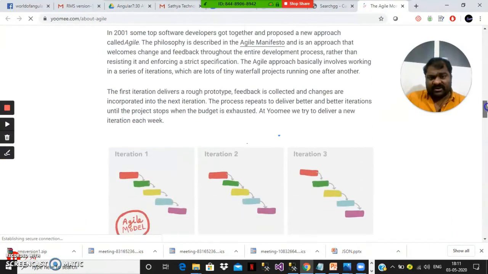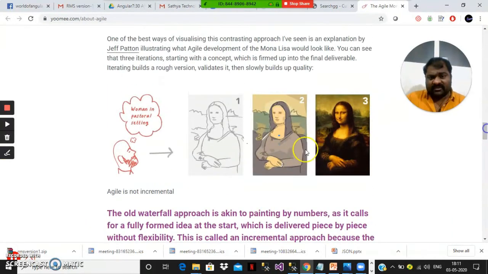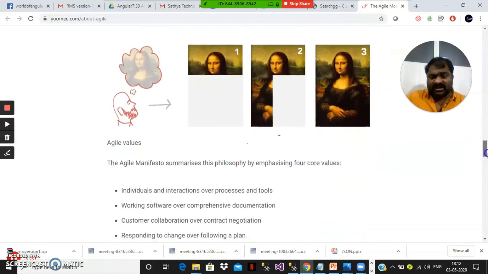If you observe this figure, this is the waterfall model. To draw this Mona Lisa picture, at the first level we draw the total outline, and again increment. This is iterate, repeat the same. That is the waterfall model. Again polish the same outline, polish the same. Finally, your figure is ready. This is the old waterfall model approach. Is it clear? Repeatedly doing the same work again and again. At the initial level itself we get the total output. But the Agile model is not like that.